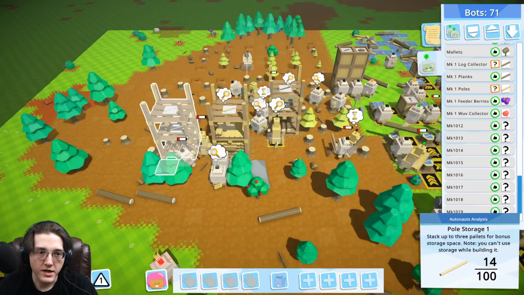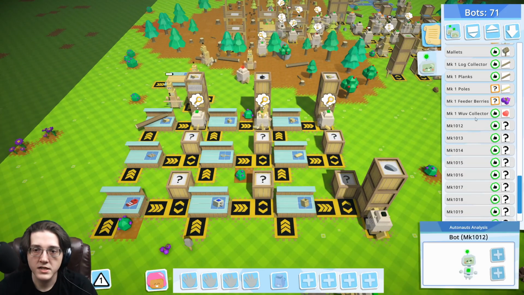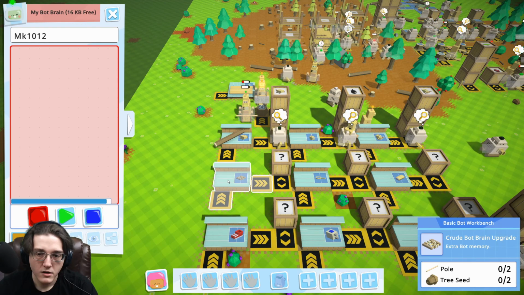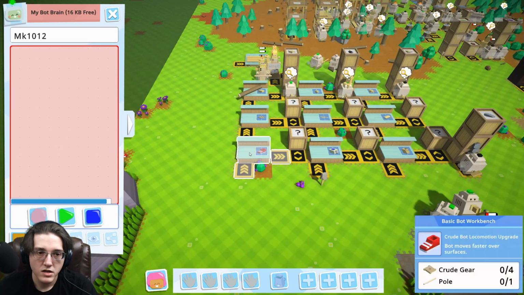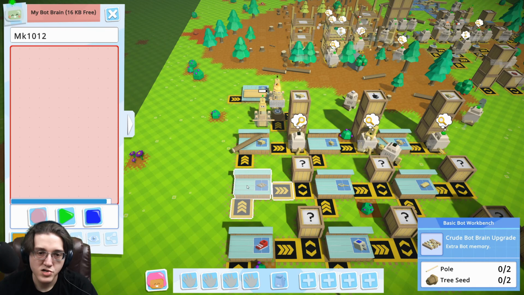I also need to make sure that I program these robots to build all of these things, so let's go ahead and start that process. Two poles, two tree seeds. Okay, you are going to be a light pain. A little bit of pain.